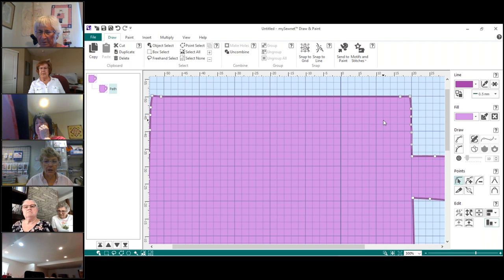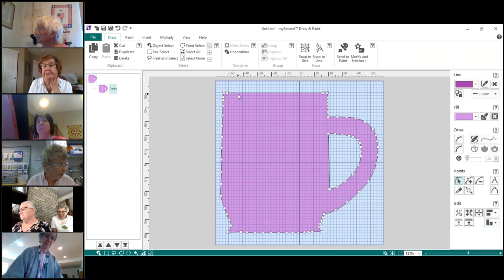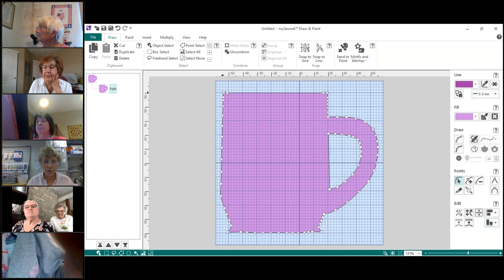All right. If you're good, I'm going to go on to the next step, which is number 10. But I am going to zoom back to my hoop, even though it doesn't say it, so I can see what's okay. So now we're going to get rid of all the points except for those 4 that we just turned into squares.